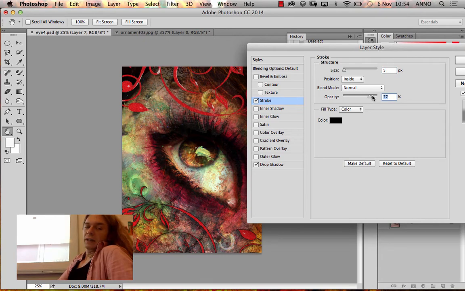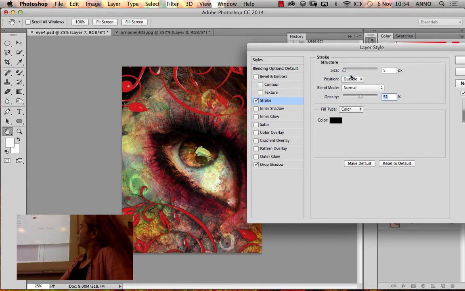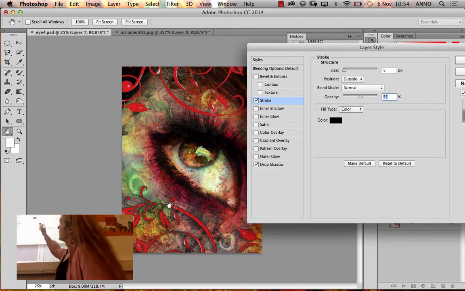but sometimes that's admirable for some kind of illustrations or artwork. And if you think that the stroke is too strong, you can always just change the opacity of it. You could also say it's supposed to be inside or outside, and I actually prefer it to be outside, so it's not going inside my art, because the art is already so slim. There's not much ornament. It's very thin, a thin branch with thin leaves and so on. So I want this stroke not to go inside, but instead be outside.